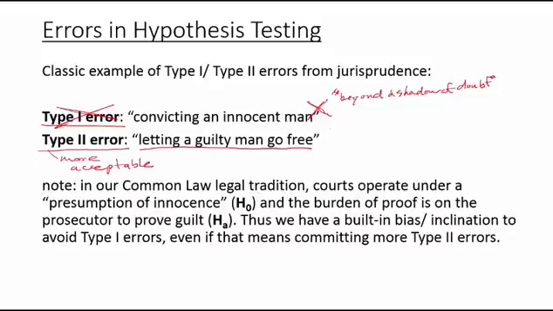And that is because we have institutions that try to protect the individual against an abusive government or, actually, even just other citizens who might want to use the law against people. So we have this high standard of proof, so we'll maybe be more willing to let guilty men go free than convict an innocent man, at least according to our principles and theory. Now, in an individual situation, sometimes you get overzealous prosecutors who would rather do the opposite because they want results and being tough on crime and that kind of thing. But the idea that we favor type 2 errors has been encapsulated for a long time in our legal tradition.